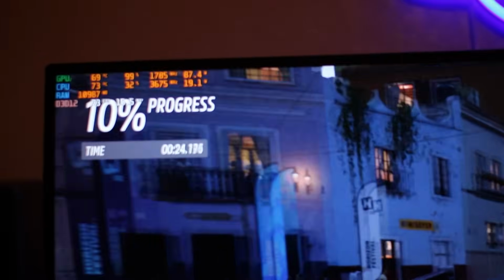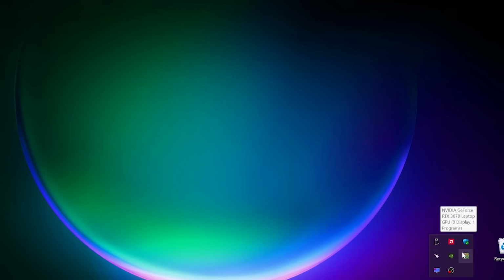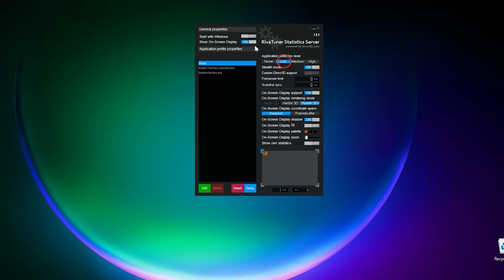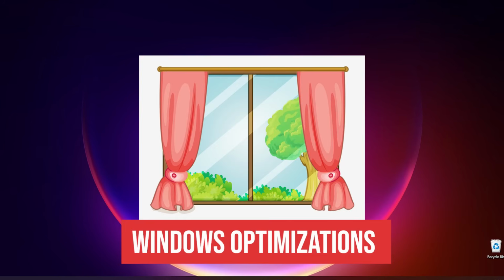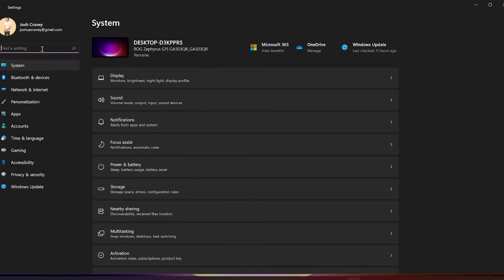And for some reason, if it's not showing up in games for you, just open RTSS overlay down here, RivaTuner. You can change the detection level to low, or try stealth mode, and sometimes that helps. Sometimes some games misidentify it as an anti-cheat or something. So yeah. Now let's look at the Windows settings, what you will need to have enabled and whatnot.